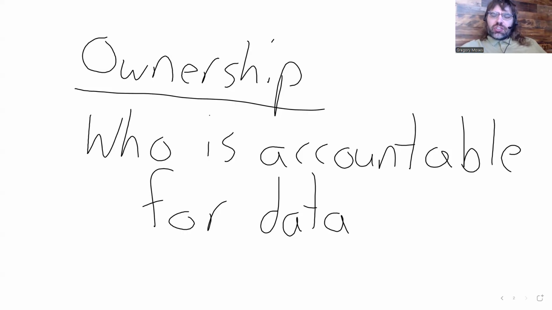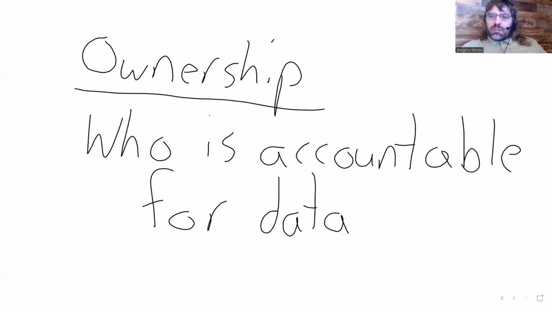So let's go back to the grade book. This is data and I own it. So suppose that you complete a project in this class and you do great, and I tell you 100%. But when I go to the grade book, I leave out the one and enter zero by mistake. Well, that's an error, and it's my error because I own the data and am accountable for the data.